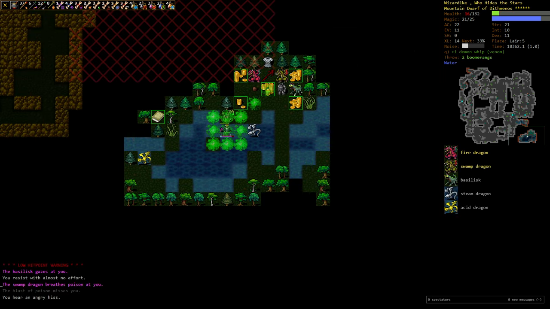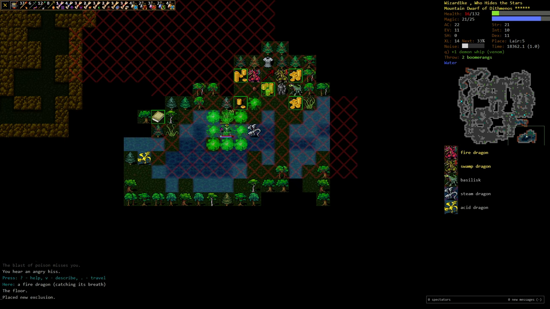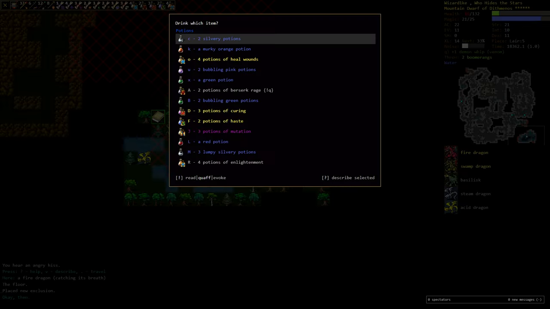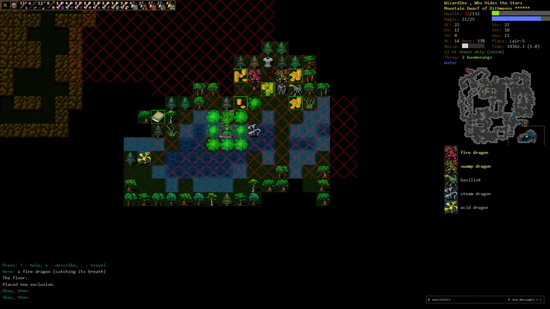Whoa, no, what have I just teleported into? This is the worst possible situation. Oh, no. I'm right in the poison right now. I have no blinking. No, come on. Oh, no. How much poison damage am I going to take from staying in this cloud? I hate this.